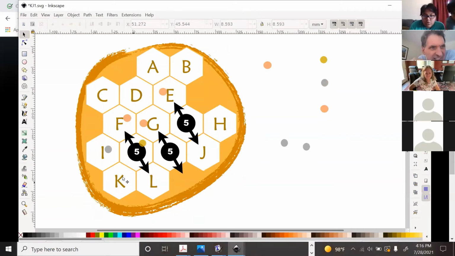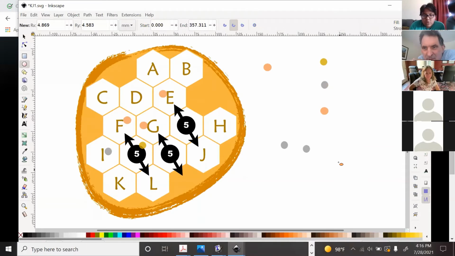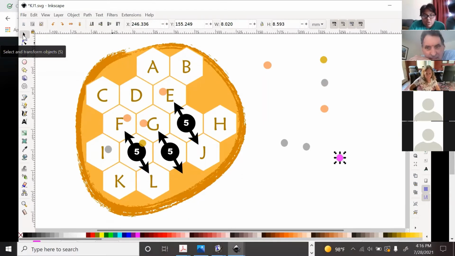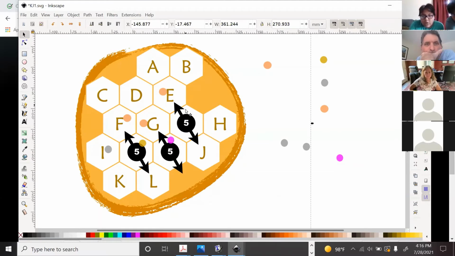So let's make a new dot here. And let's make it purple. And let's grab that. And let's copy it. And then we're going to put it here. So it's going to turn out that we're going to run into some trouble ultimately. So now we've got the 5 on the right. So Naomi and Sage have picked. Daniel, what color do you want the 5 on the right to be?